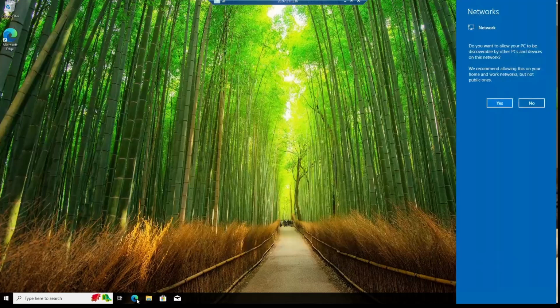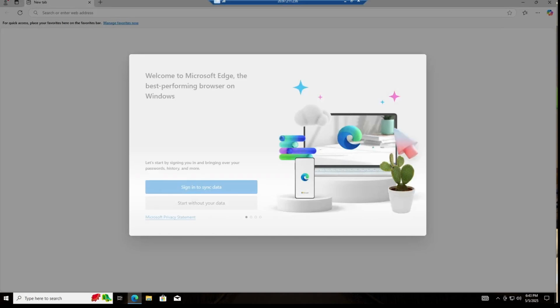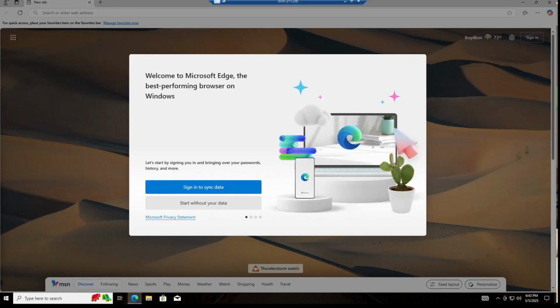All right, so we'll open up Microsoft Edge, because we're going to be installing all these dependencies, and I have the Google Drive for the file, so we're going to go ahead and grab that link.